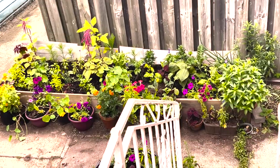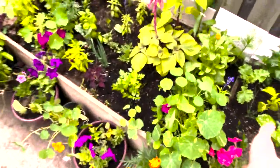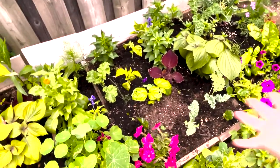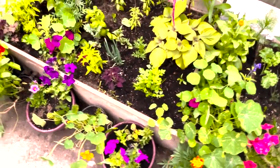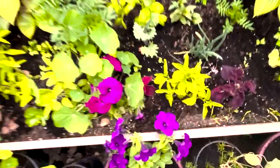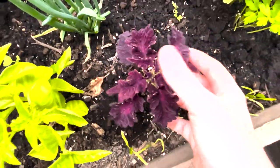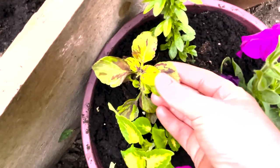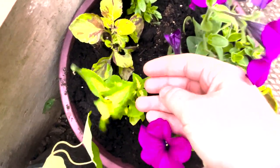So there it is. What do you think? Is there anything that is in here that you don't have or that you haven't heard of before? Because there were a few things my mom grew this year that I had never heard of before. And there were a few varieties of things like this coleus that just kind of took my breath away. So, and this one, look at this. Like, what are these colors? And this one too, oh, it's so pretty.